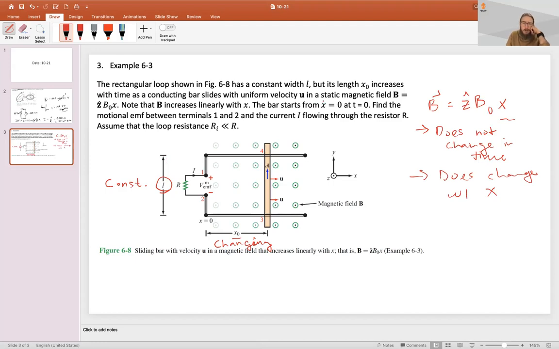All right, the bar starts at x equals 0 at time 0. And we want to find the EMF between terminal 1 and terminal 2. And we also want to find the current that goes through the resistor.